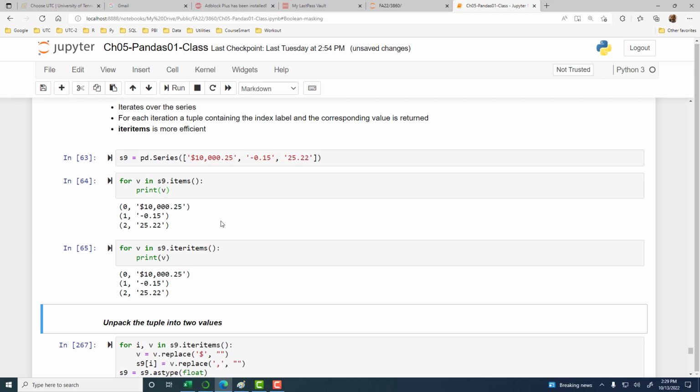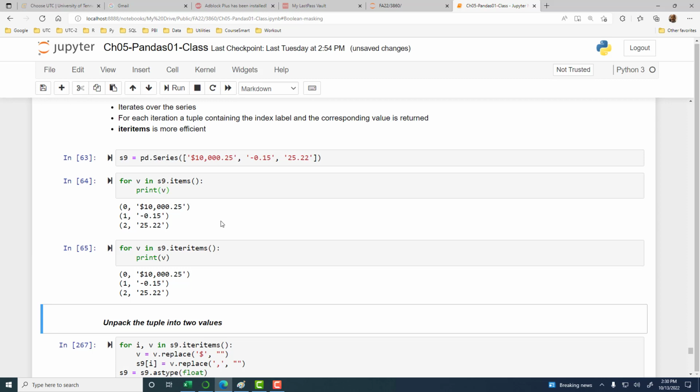That's why you see the first item V, you're printing V, you get two values, the index and the value, and there is regular parenthesis. That means it's a tuple. A tuple is what has left and right parenthesis. So you get three tuples, because there are three items here in the series.